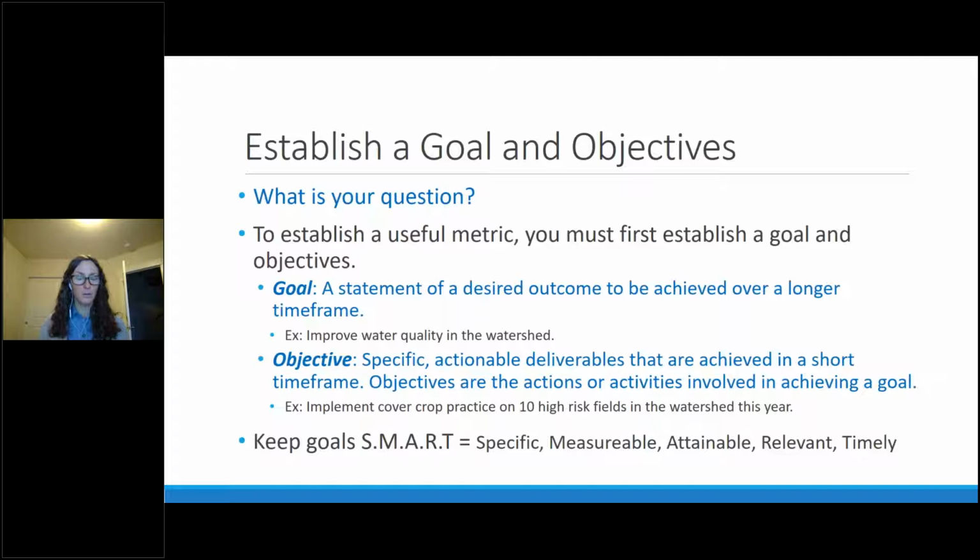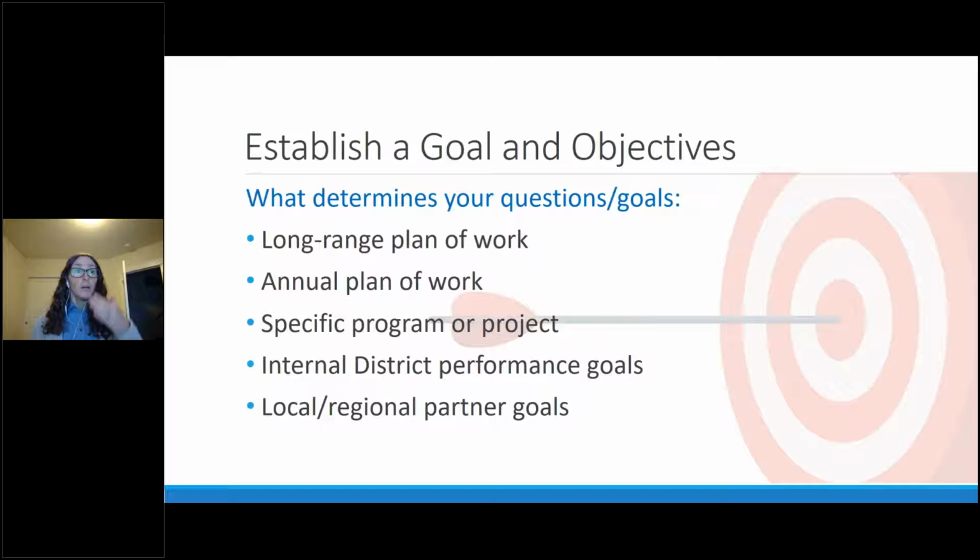Yes, you can have 30-year goals. Go for it. Have some ones that are a little bit more attainable too, kind of like a to-do list. If everything was really big and hard on your to-do list, you'll never look at the darn thing. Have small, measurable, timely things you can do as you go along, which would be objectives to reach your goal. So keep your process smart, which also brings us to how in the world do you determine what these questions and goals are? Where do these come from?